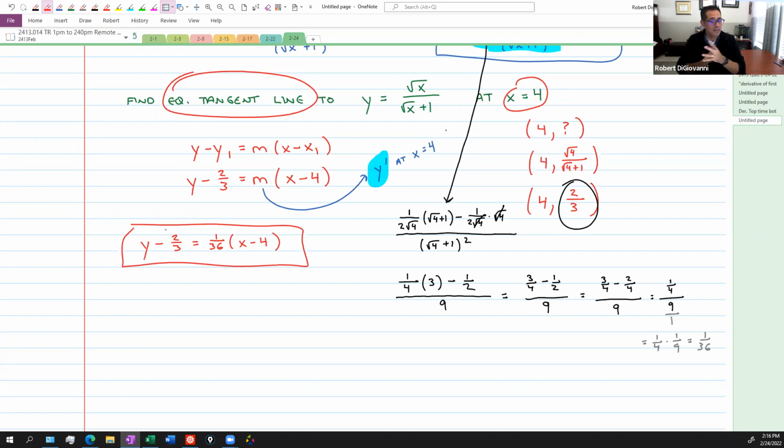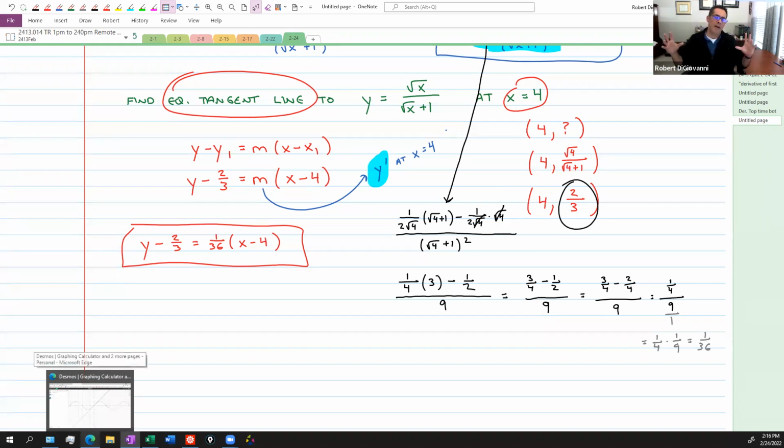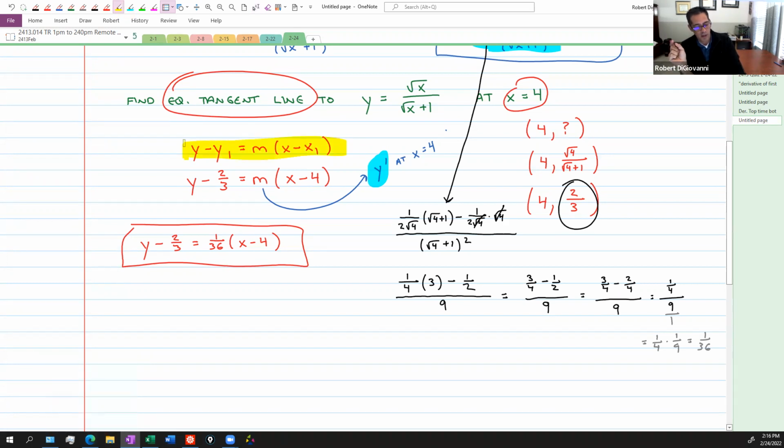Y'all ready to check it? Let's check it. Let's graph it. Let's see if we did it right. Okay. Questions? So there's a big picture here, right? If somebody gives you a function and an x value and asks you for the equation of the tangent line, you should first be able to use that x value to get the y value to have a point. And then you use this point slope equation. You now have the point x1, y1. You just need the slope. So you go find the derivative and you plug the x value into that derivative, and that'll give you the slope there.